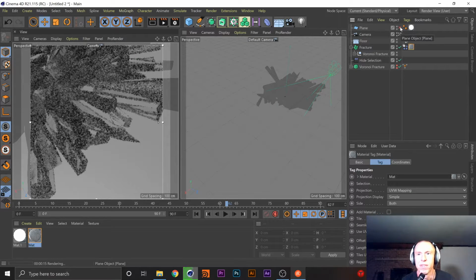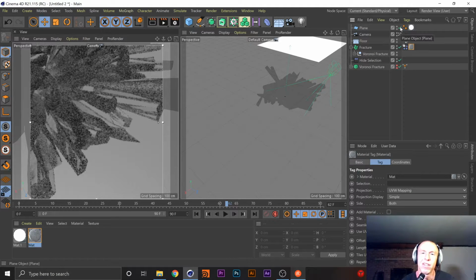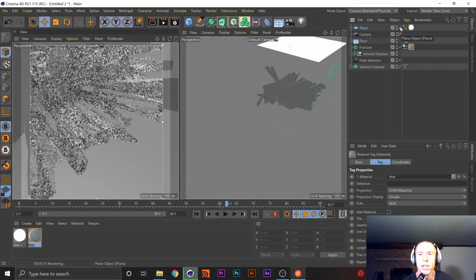All right, so let's turn this guy on. It's just a plane with luminance on it. From what I'm reading, light and color are the two things that kill your rendering time.